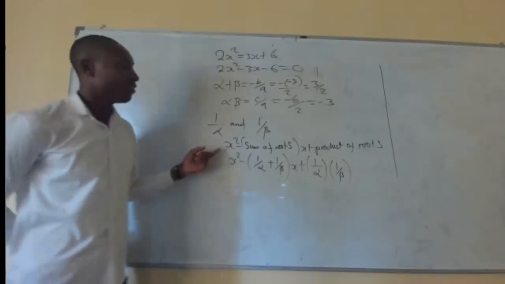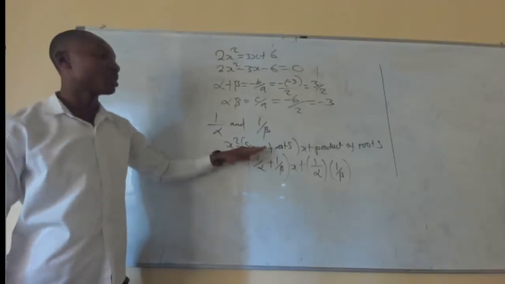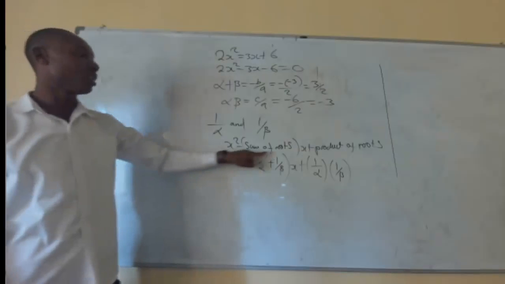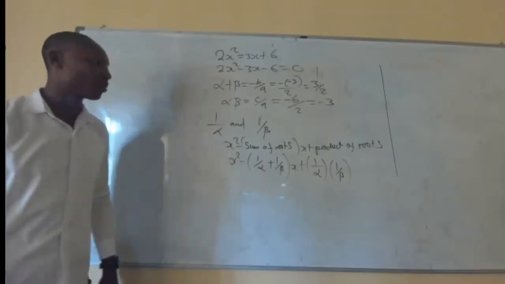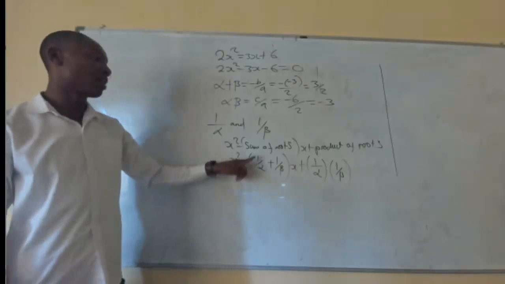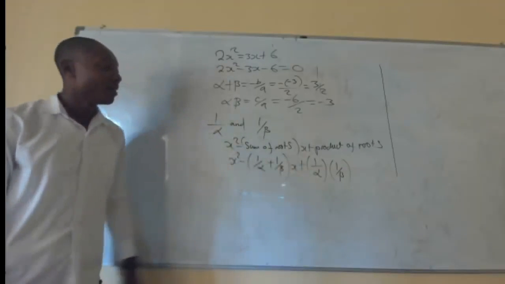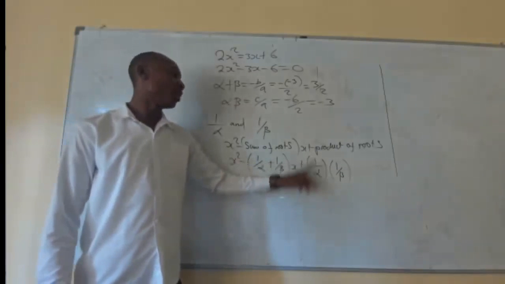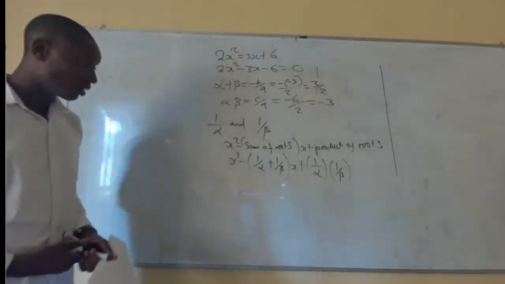So now we know that every quadratic equation can be written in the form of x squared minus sum of roots x plus product of roots. Okay, so what are the roots in question? The roots are 1 over alpha and 1 over beta. So what's that quadratic equation? We need to find the sum: 1 over alpha plus 1 over beta, x, that's the sum. Then the product of the two roots is 1 over alpha multiplied by 1 over beta.